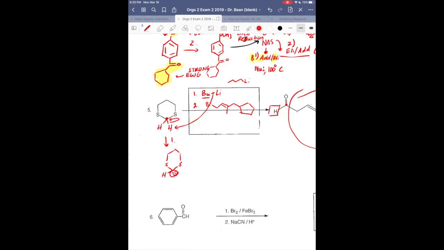Because what you're going to have here is an SN2 reaction. I don't want to draw too much, so I'm going to use the laser pointer. This lone pair is going to come in, all in one step, attack right there, and push off the bromine. You see that? So when that happens, what are you going to form? You've got to draw that out. So after 2, what we're going to get, you draw the same thing.